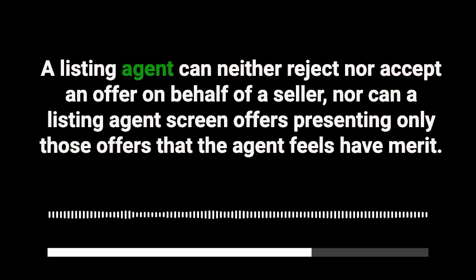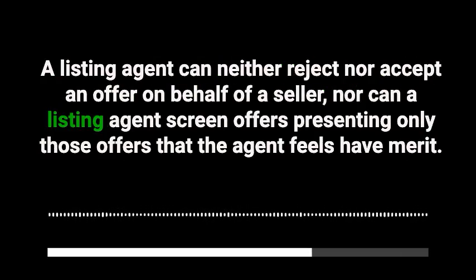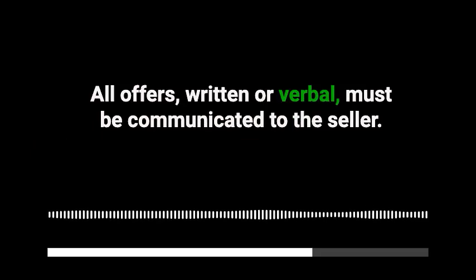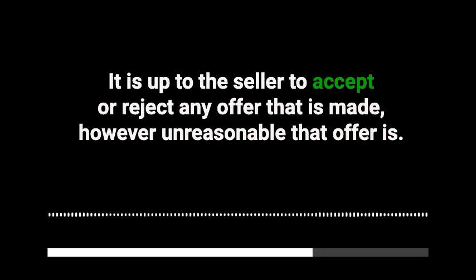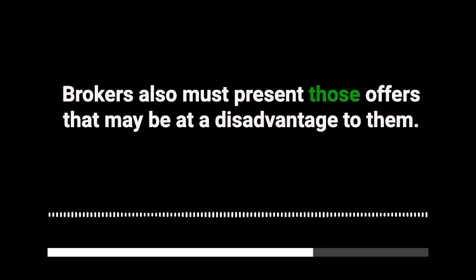A listing agent can neither reject nor accept an offer on behalf of a seller, nor can a listing agent screen offers, presenting only those offers that the agent feels have merit. All offers, written or verbal, must be communicated to the seller. It is up to the seller to accept or reject any offer that is made, however unreasonable that offer is. Brokers also must present those offers that may be at a disadvantage to them.